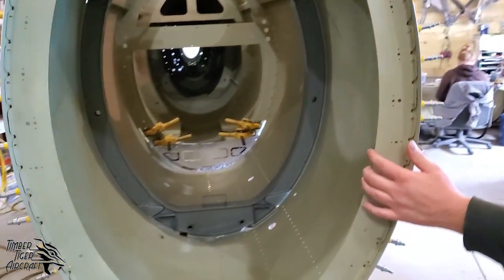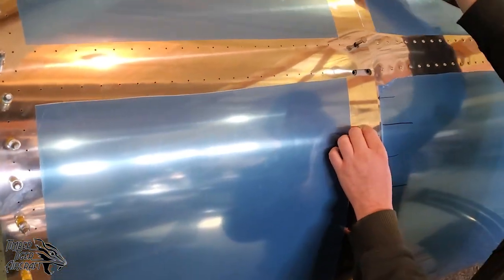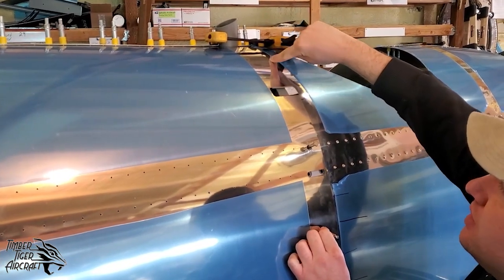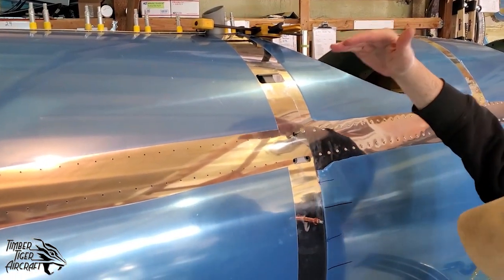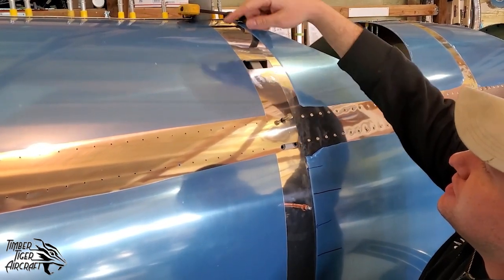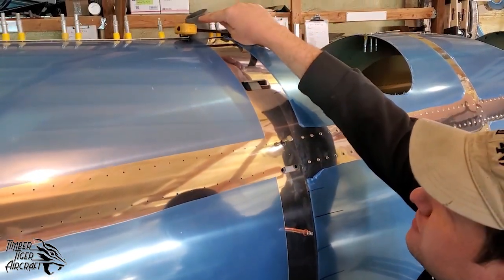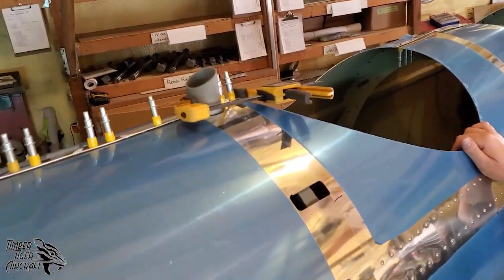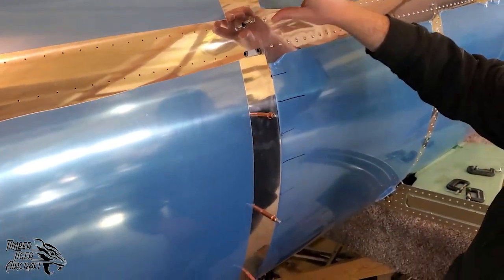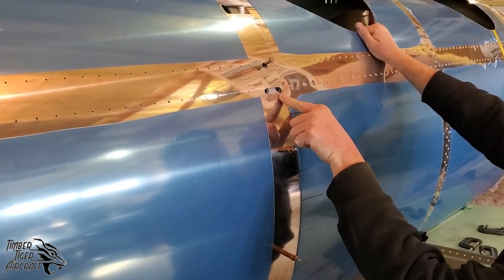So one thing that we noticed as we were getting ready to hang this skin is that there was a lot of flex in this panel here, and it was giving us false readings on our prediction lines. Our prediction lines were perfect from here to here and 1/4 inch off up here. So we looked inside, we pulled this skin forward with this F-clamp here till it was flush with the front edge of bulkhead 2. We decided to put some 1/4 inch bolts in these holes here just to make sure that they're clear.